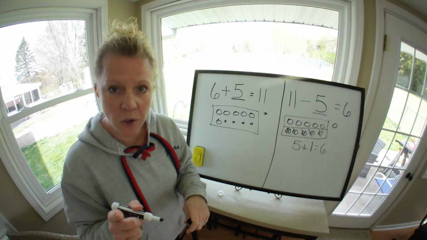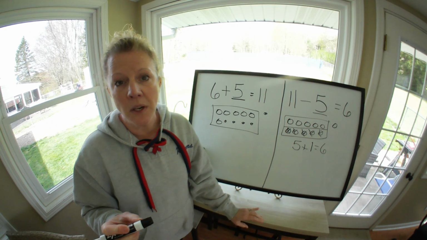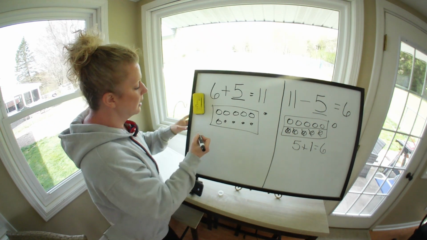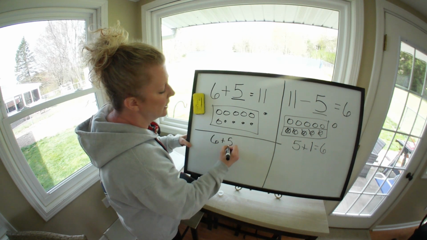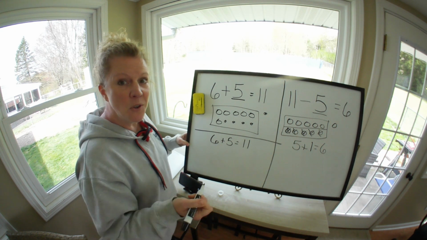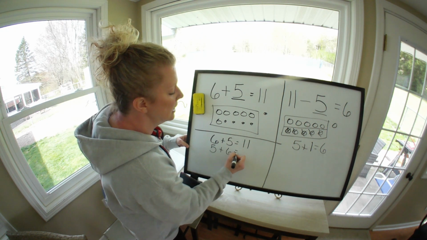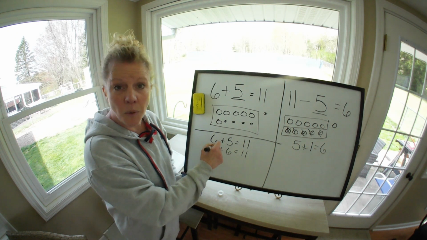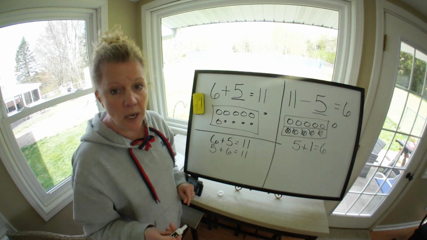So what I also want you to notice is this. These 2 number sentences I chose purposely because I wanted you to notice that they were part of a fact family. So I want us just to take a look real quick. I'm just going to put it in this box down here. We started with 6 plus 5 equals 11. Well, there's another number sentence that goes along with that. If you said the switcheroo, you're right. We're going to do 5 plus 6 equals 11. Because it doesn't matter what order I put those numbers in, I didn't add or take anything away from here. They still equal 11.